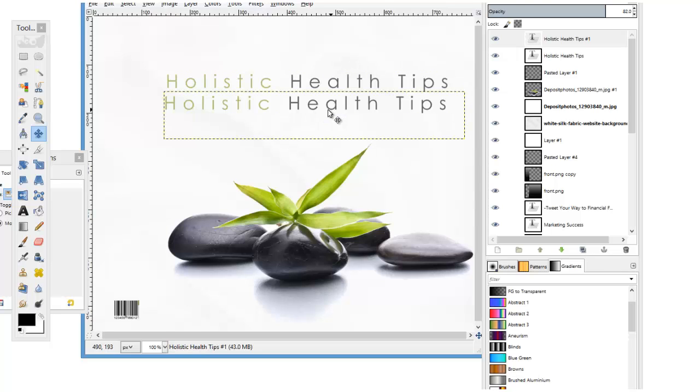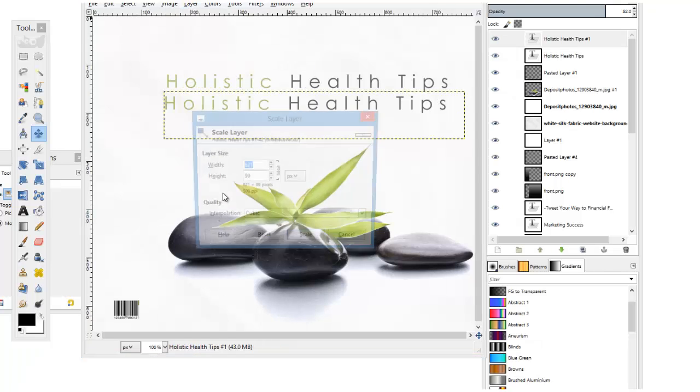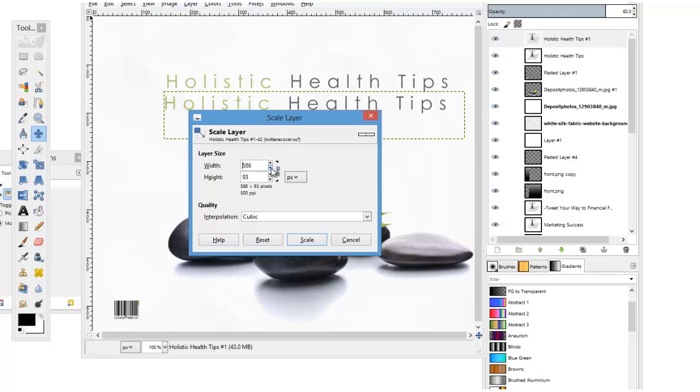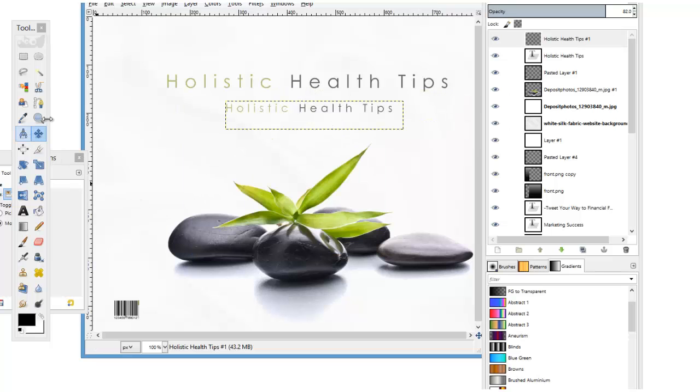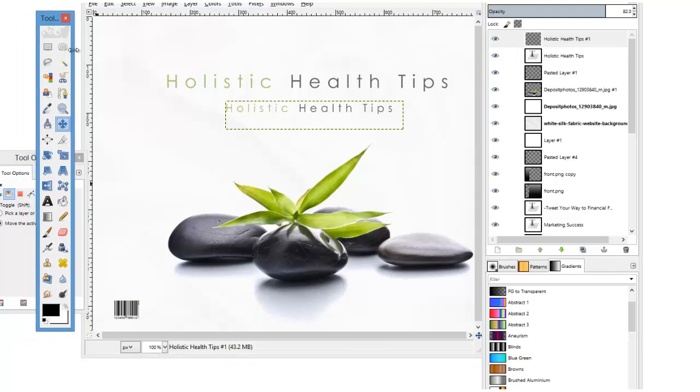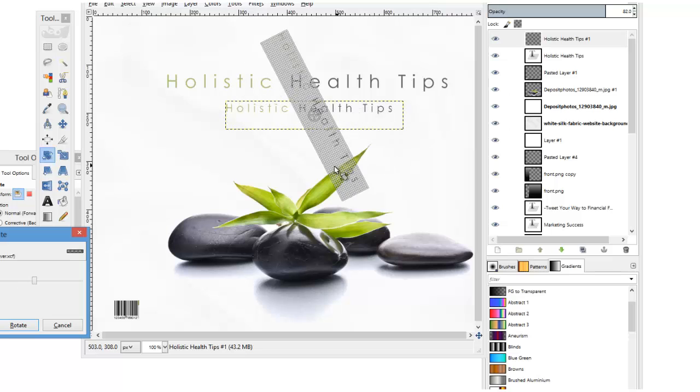Now what I can do with this is I can make that layer smaller by scaling it down like so, and then in the toolbar over here I'll select the rotation icon, and I'll turn that up to around about 90 degrees. Okay, that's pretty close to it.